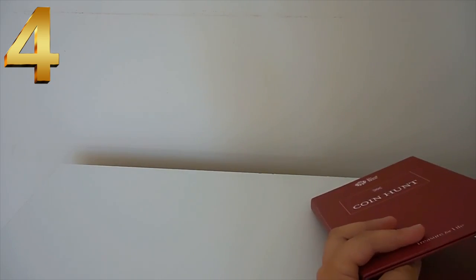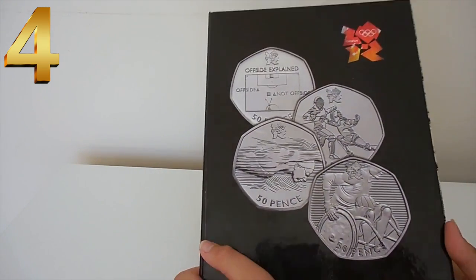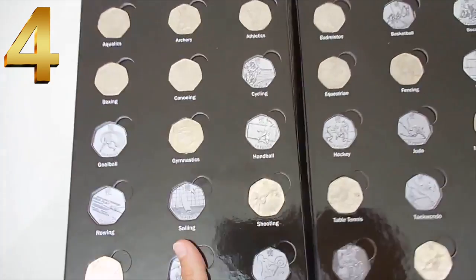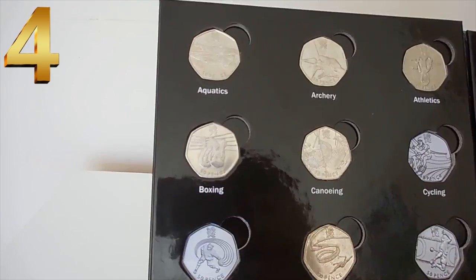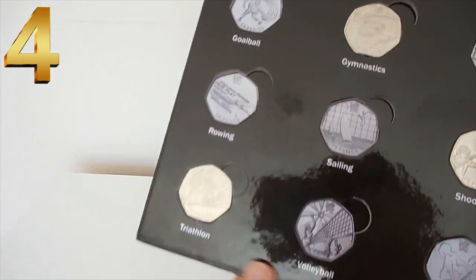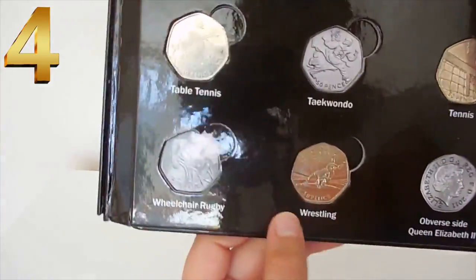So I'll show you my Olympic 50ps now. Alright guys, so this is my Olympic 50p album. It's not as full as the normal 50p album. But anyway, yeah, probably about half full. I'm not exactly sure. And yeah, I've got quite good ones, really. I'm just missing a couple of the rare ones, but I've managed to get the rare triathlon. I had the offside, but I sold it again because I got a good price. I've got the wrestling as well.